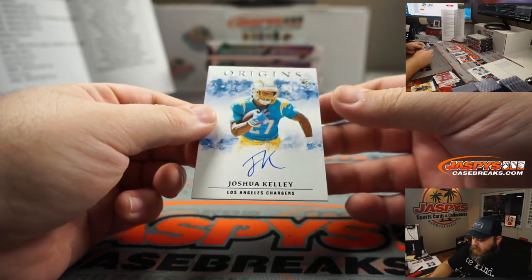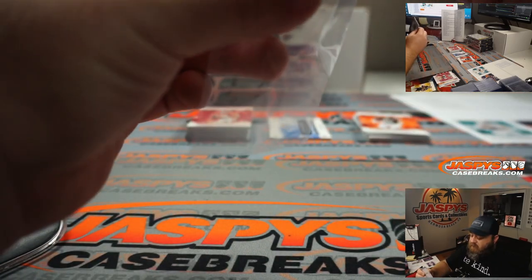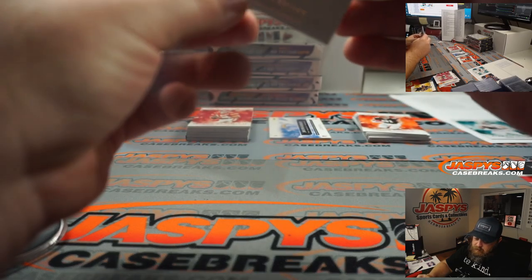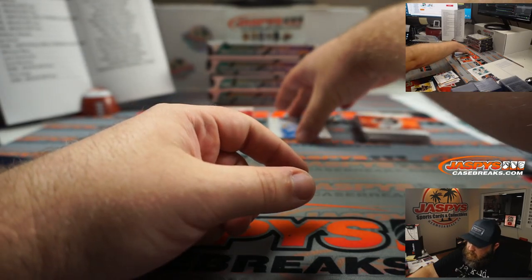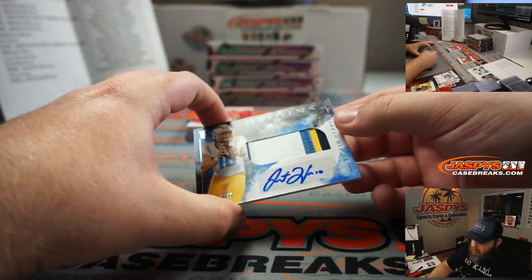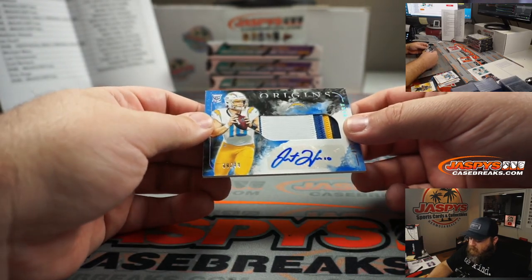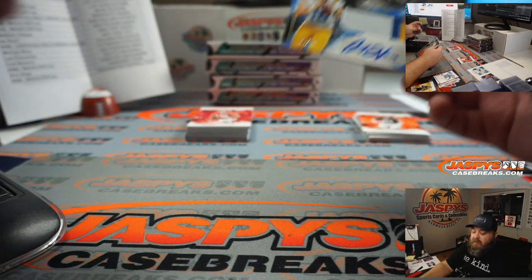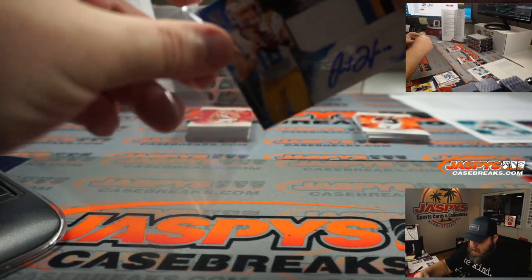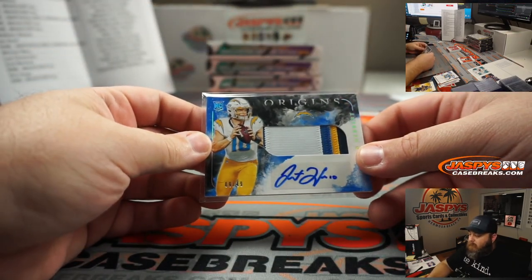Very nice. Joshua Kelly, Origins Rookie Auto for the Los Angeles Chargers and Sean Maddock. Congrats, Sean. And we were just talking about him. Justin Herbert, four color patch and auto, Los Angeles Chargers, Sean Maddock. Nice Chargers box there. Congrats, man.